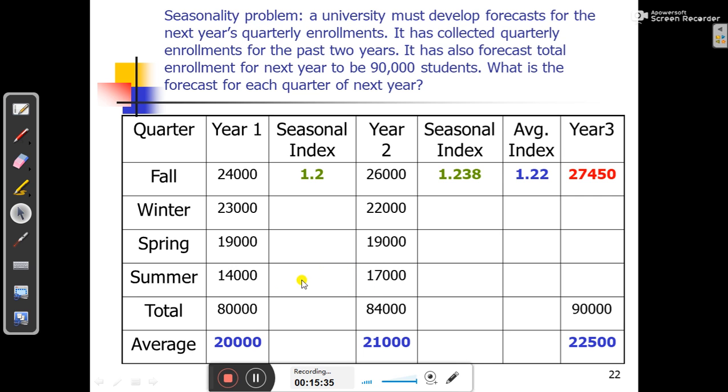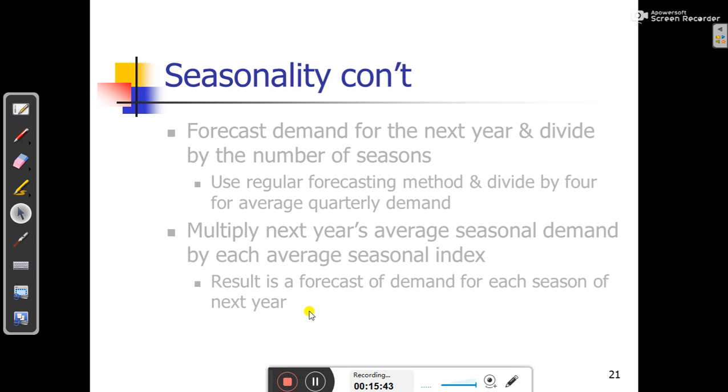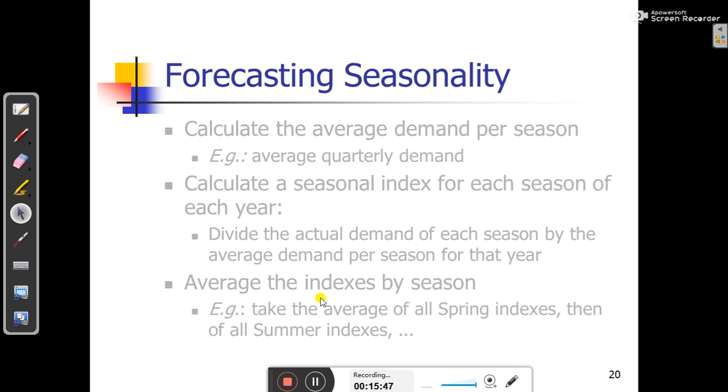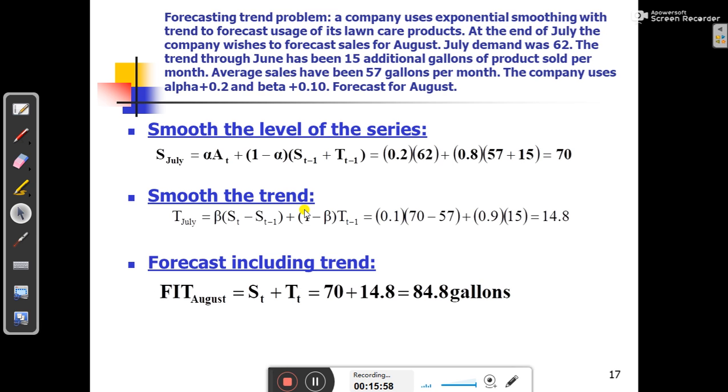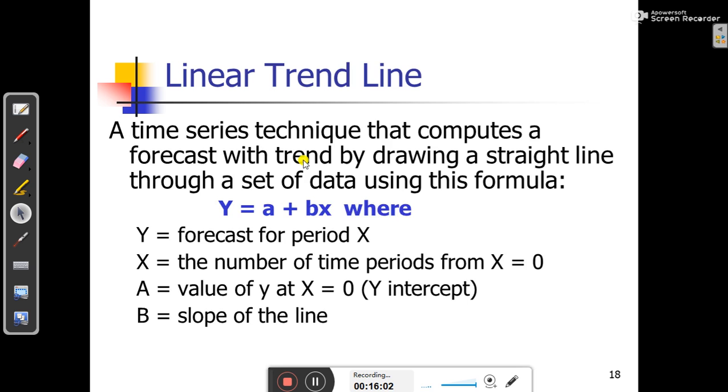We'll try to go through this problem again in the next class. Till then, try to go through the content again. Especially this part, because it is important for understanding forecasting the seasonality value. Also go through this one, forecasting the trend, which can be understood using this equation or this problem.